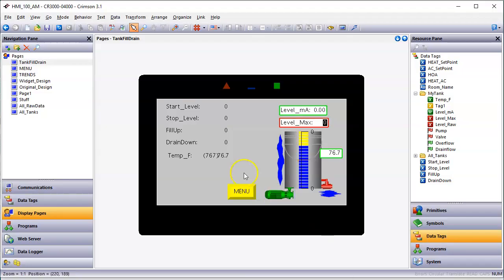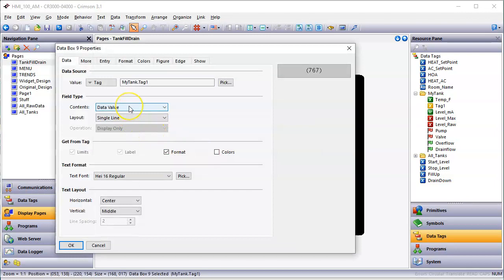Let me see about that. Hold on, because that got me intrigued. So if I go here, it's this one here. Notice it's this one here. And I'm going to go data value. Okay, so here's data value. What if I did this? Let me go label and data. Let me choose that there.